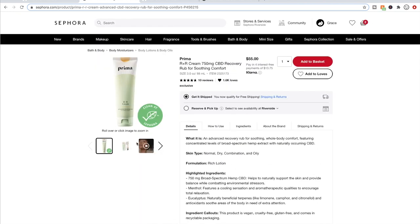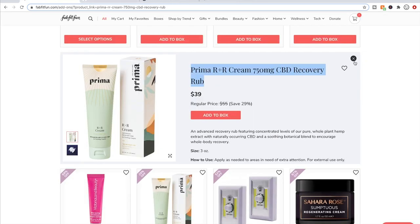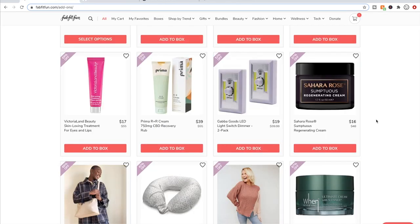Really good reviews. Only 10. But really, really good reviews for comfort. Oh. So it's a pain relief cream. Okay, well, there you go.